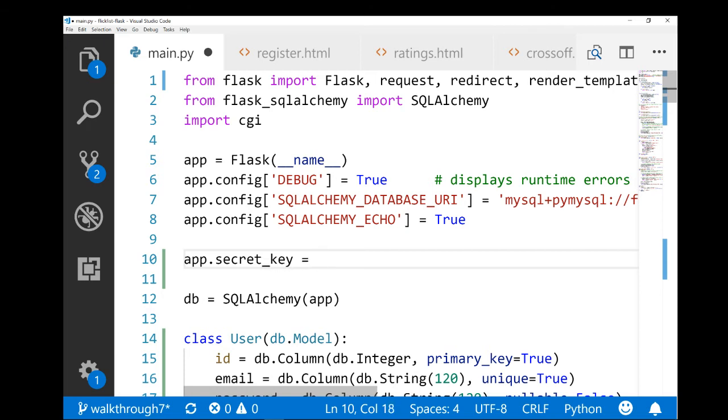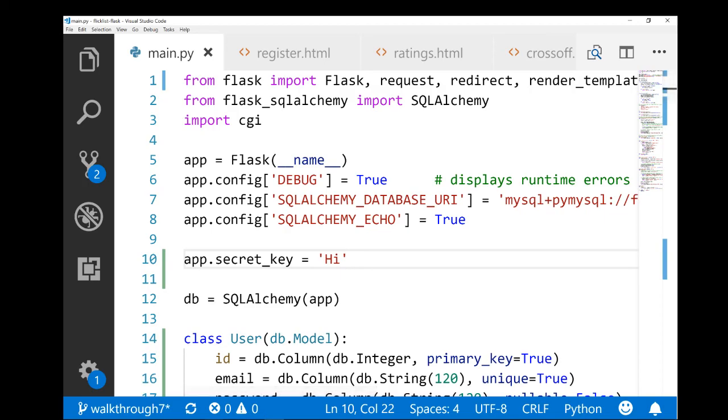Equals, and then there was a secret key generator that you could use online, but really in practice, right? Anything could be used as a secret key. It's not going to stop me. This is a terrible secret key. This is awful. And actually putting it in this file is also awful. I think the prep work talked about that a little bit, how you shouldn't expose this secret key. You should keep it secret, very, very, very secret. But for the sake of learning and development, we're going to let it fly.